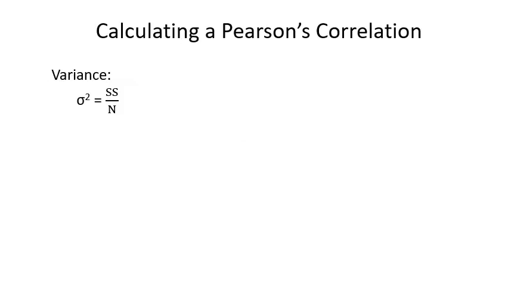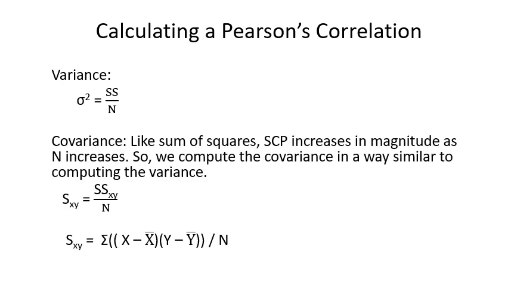If you recall, variance is equal to sum of squares divided by n. Well, the covariance is computed in a very similar way. It's going to be the variance of the differences between the two variables. The covariance is written as SXY. So in a way, the square isn't there. You don't have to worry about that. SXY is just the covariance, and that is equal to the sum of cross products, the sum of squares XY. You'll sometimes see this sum of squares XY written as SCP, sum of cross products. So it's the sum of cross products divided by n.